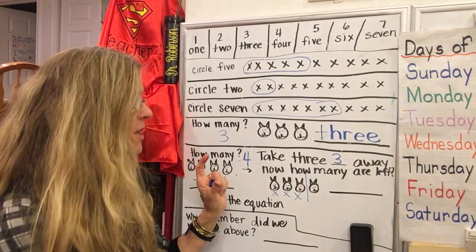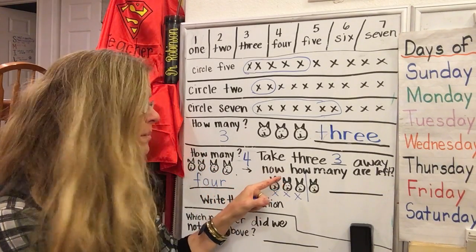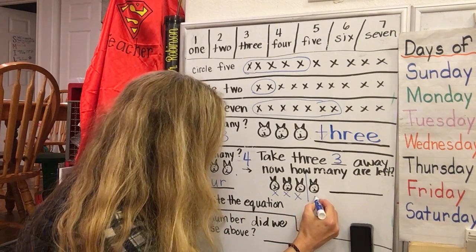4 kitties went out to play in the park. 3 kitties got sleepy and went home. How many kitties are left? And how many do you see? There's just 1 kitty all alone.